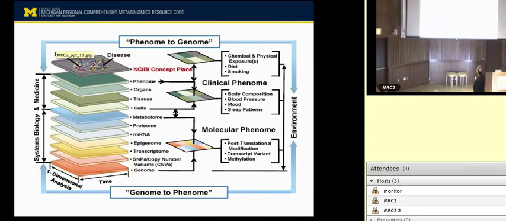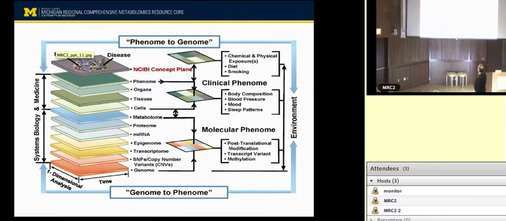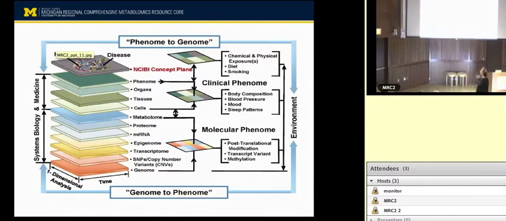This is another study, a cohort-based study, so right now we start getting much higher numbers. This is from a group at Michigan, Arul Chinayan and Alex Nesvitsky. The type of data sets they were looking at were transcriptomic data, proteomic data, and phosphoproteomic data. The disease under investigation was lung cancer, and we're going to start seeing some things from previous talks — how all these statistical analysis techniques start coming together.